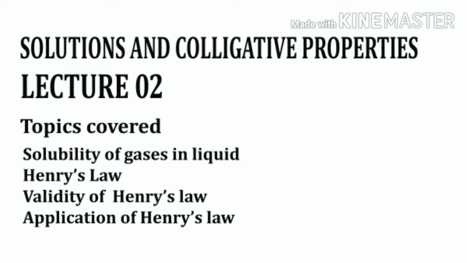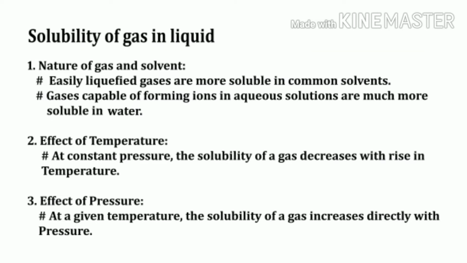Before starting today's lecture, let us first discuss what solubility is. The solubility of a gas in a liquid at a given temperature is defined as the amount of the gas dissolved in a given amount of the solvent at that temperature. And basically there are three factors on which the solubility of a gas in a liquid depends. So we are going to discuss the factors in detail.